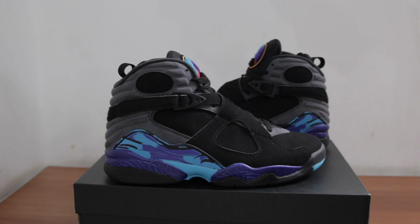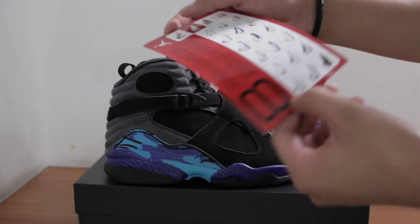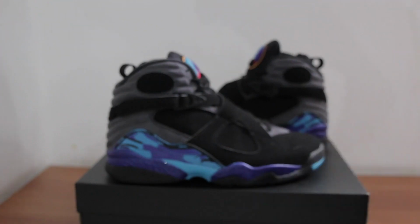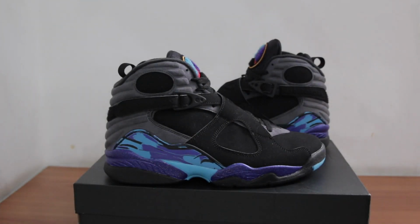So here's your Jordan 8 Aqua 2015 pair. Inside the box, you'll have this retro card at the back, of course. Going into the pair, mostly this review will be comparing it to the old model.